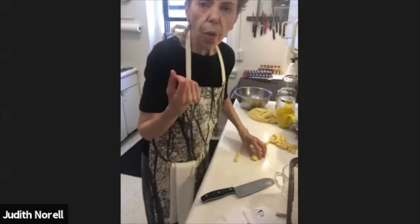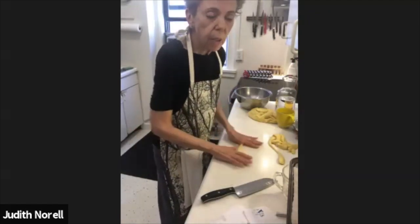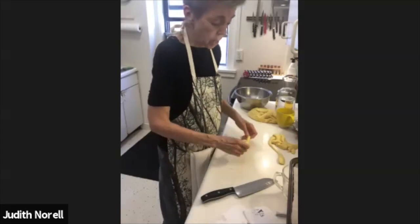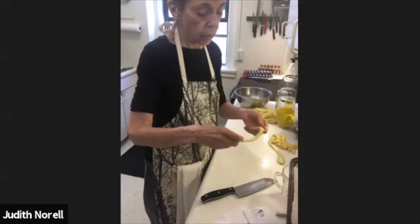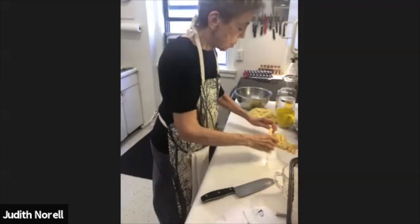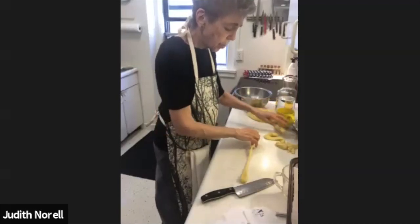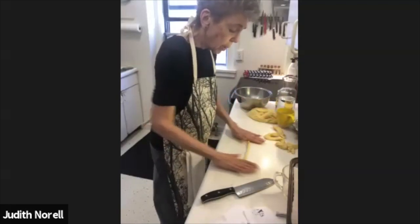Challah dough is very soft. It's much softer than a lean dough. Lean dough doesn't have oil or eggs or anything except salt, and sometimes not even salt if you're from Italy. Now this piece is too small. If you're from Italy, as you know, Italy had a tradition of saltless bread.